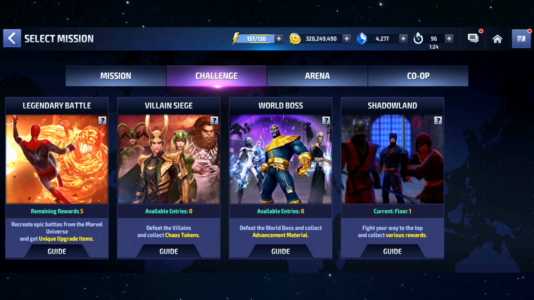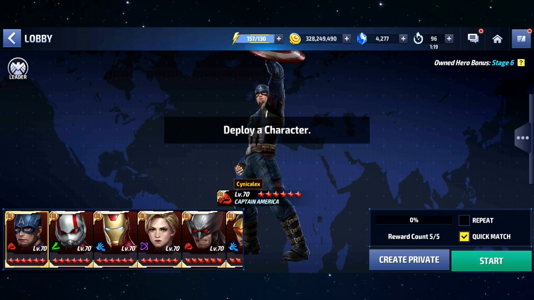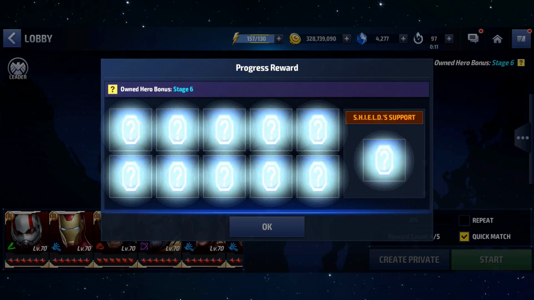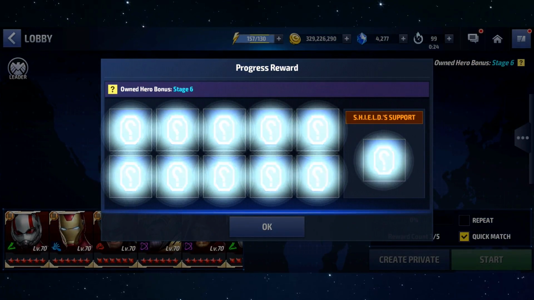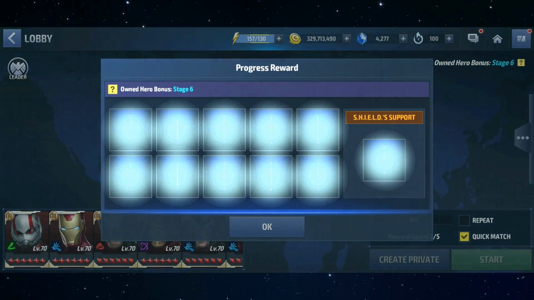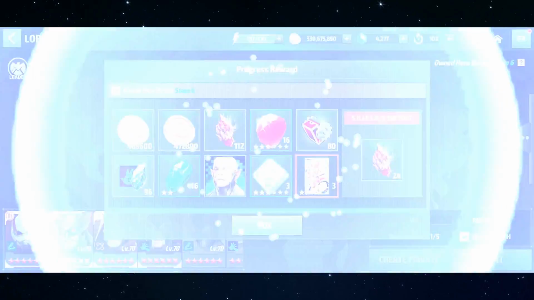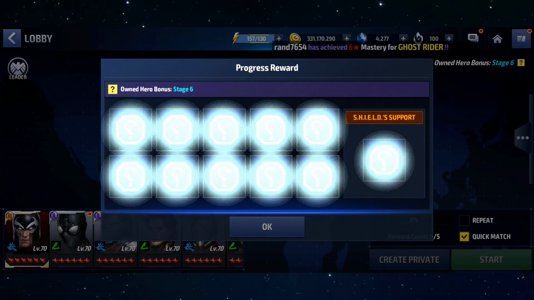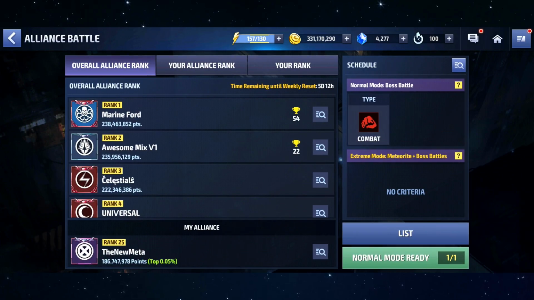Now, having done World Boss, I would now venture over and rack out all of these co-op clears, so let's just fast forward through those. From here, I would do Alliance Battle and Alliance Battle Extreme after finishing co-op.